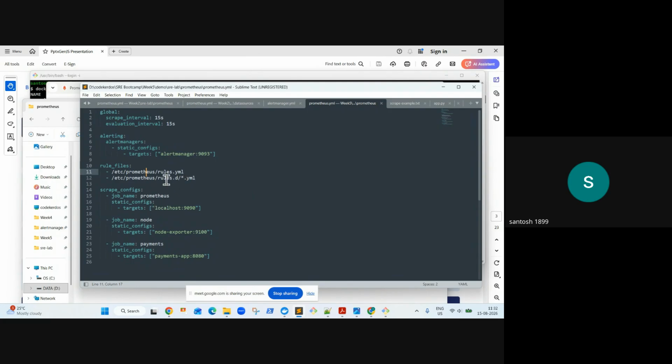Mostly, in whatever lab sessions we will be doing, we are not going to touch the actual production file, or what we can say the standard running file, from where the rules are currently getting triggered.